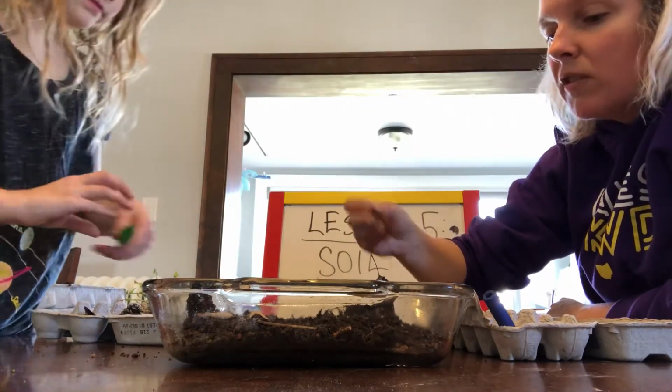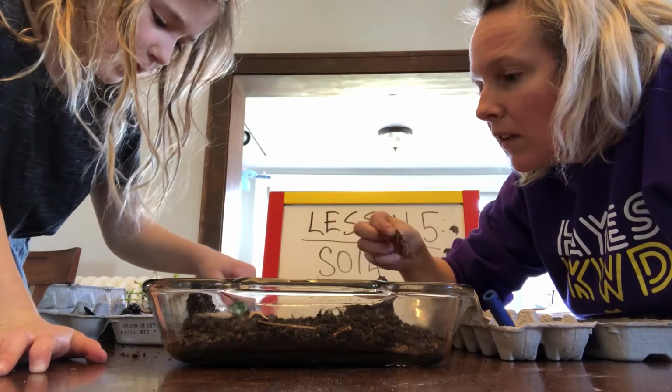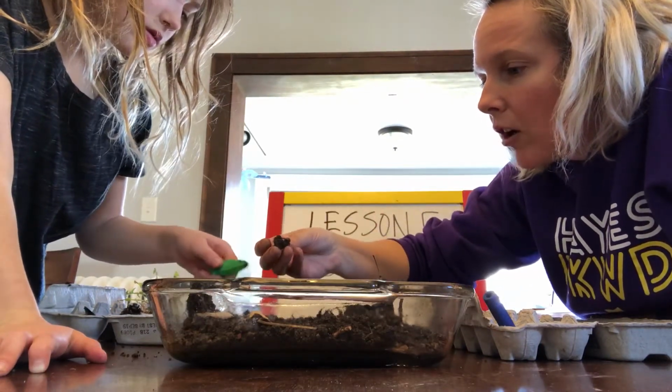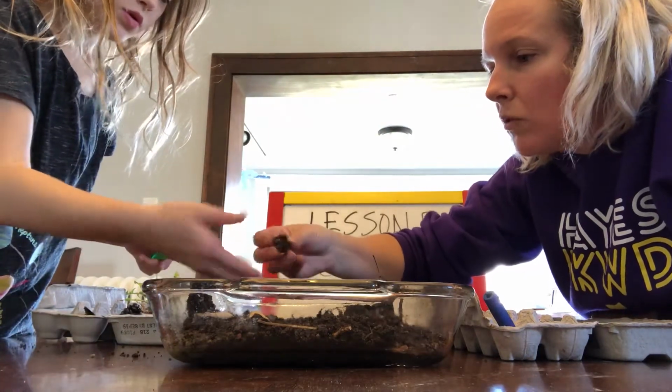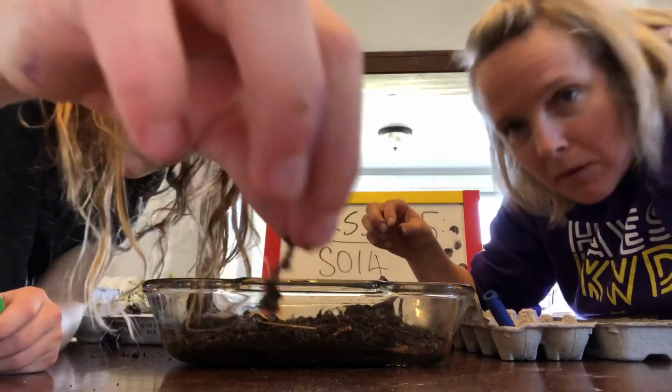Mm-hmm. And it feels good to just look and relax. Oh, I found another worm. Is that a little worm? He's stuck. Oh, that's because our soil is like clay, hard stuff. That's a baby. Do you want me to show him? You want to show him? Oh, there you got him. Another baby worm. See it?